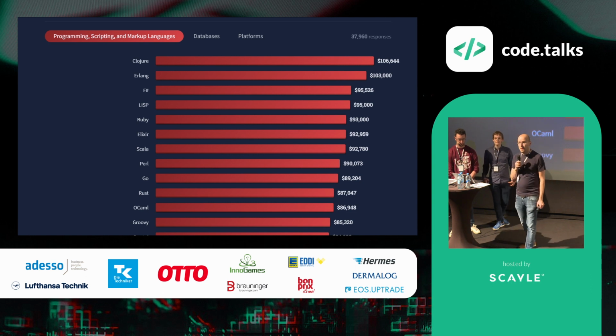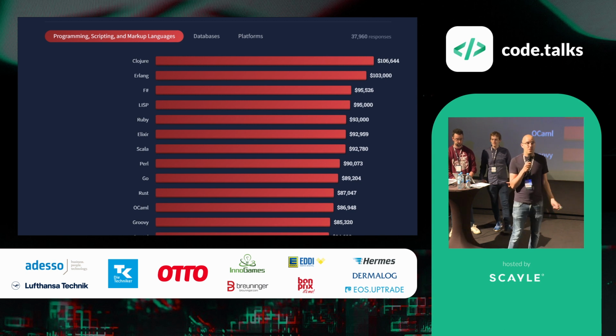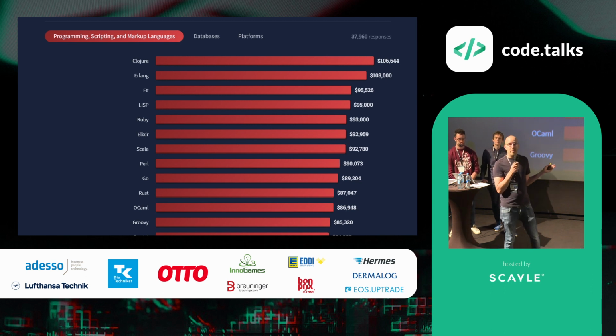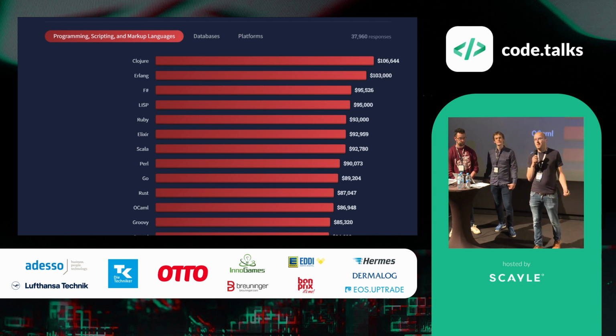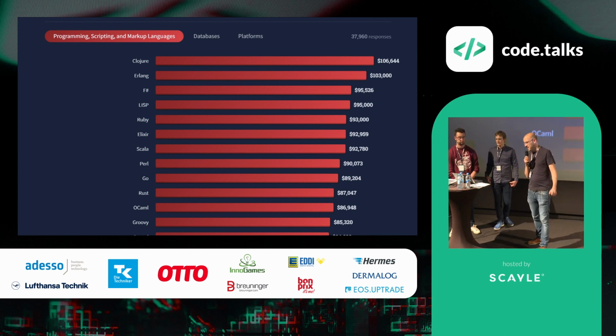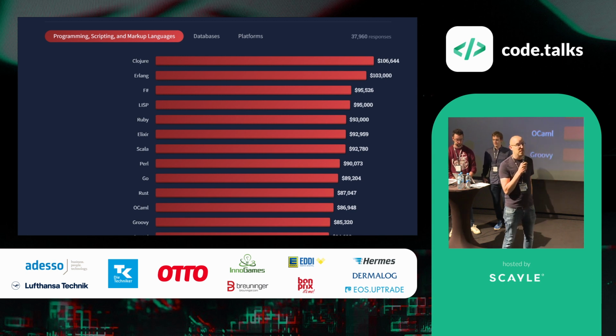So in the very top we see functional programming languages, and quite a lot of them. Clojure is the language the guy who spoke here right before us was speaking about. So if these languages wouldn't have any real-world application cases, why would developers knowing these languages suddenly make money? It doesn't make a lot of sense to me. So that was the first thing which put a dent into this thing.